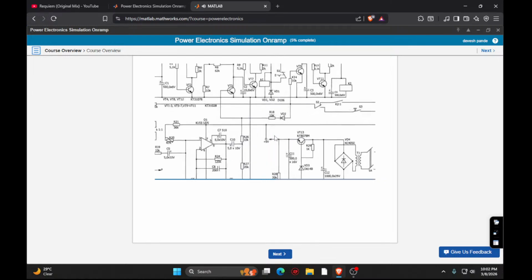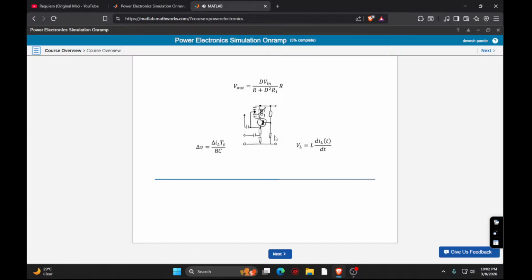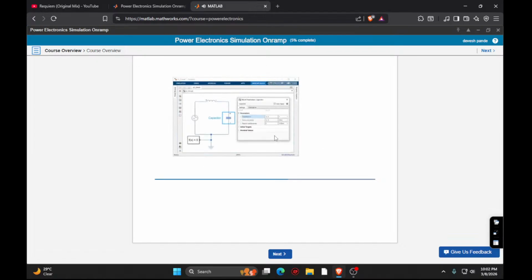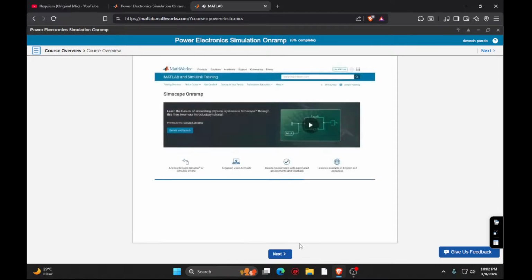You don't need to learn a lot of theory to start simulating power electronic circuits. But it will help if you know a little bit of Simscape, just the basics, like setting block parameters, and how Simulink and Simscape interact. If you've never used Simscape before, it's easy to get started. And we recommend you first take Simscape On-Ramp to get you up to speed quickly.